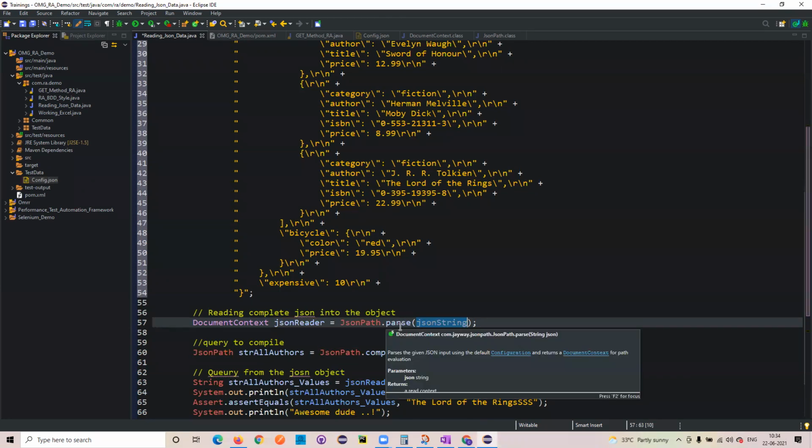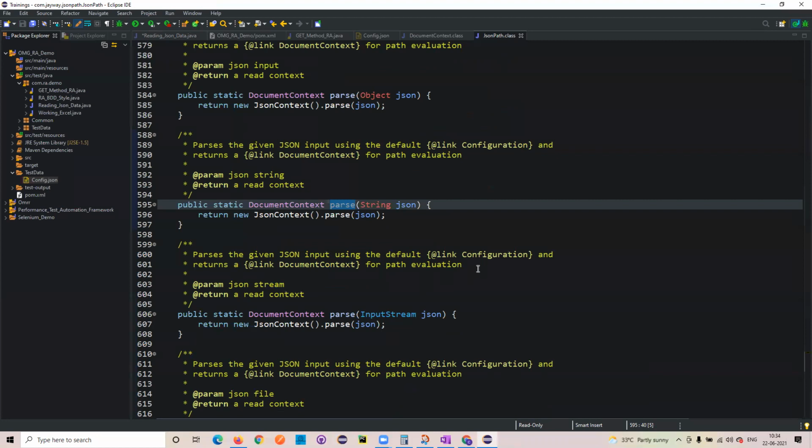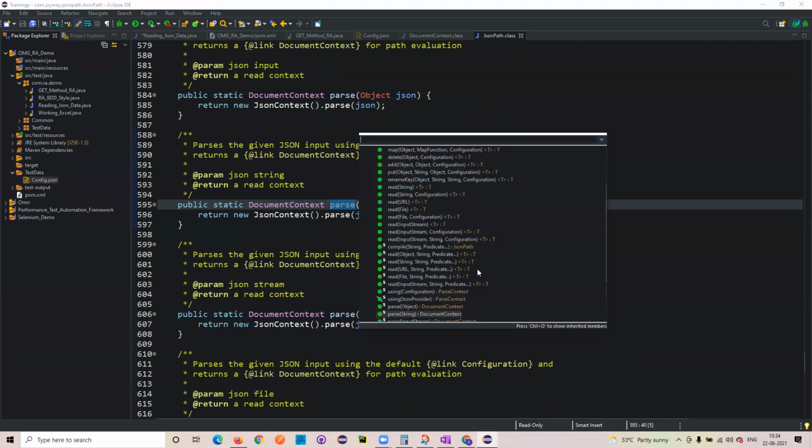Now you see in the method, it takes the URL or the file which you want to parse. If it is in a file, then you will have that file parser, and you give the file path. See, you are seeing the file name, right? So here, read file or parse file.